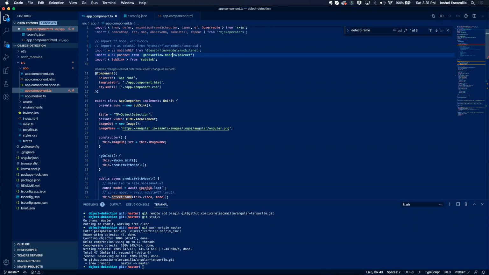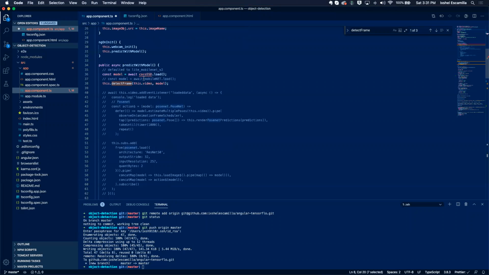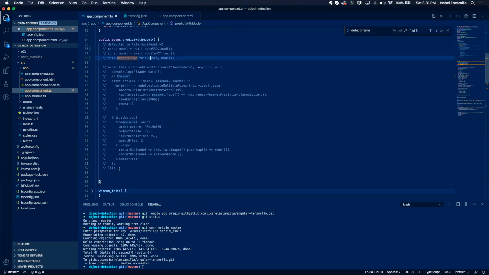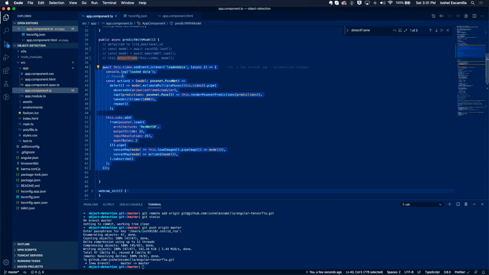So in this scenario, we're going to start playing with PoseNet. I already have this example here for you. So for this one, we don't need this, and we're going to uncomment this one. So what we're going to be doing here, this example is going to take each one of the frames that we are capturing through our video cam, and it's going to start analyzing each one of the frames compared with the vectors of your body.